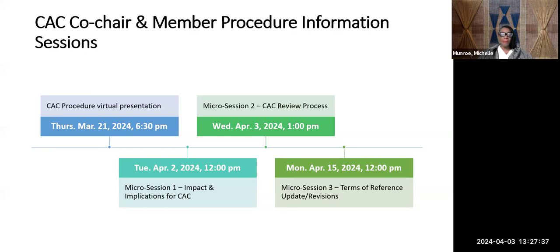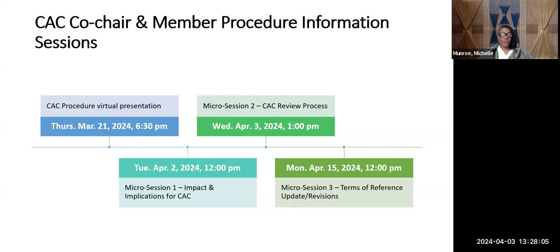And so earlier I mentioned what the possible outcomes may be. Once the board has made those decisions on the CACs that are up for review, then those CACs may engage in the process of reviewing their terms of reference. What we don't want is to have community members, co-chairs, and staff engage in a rigorous process without knowing the final decision of the board. And so that is the consideration in which that decision was made.